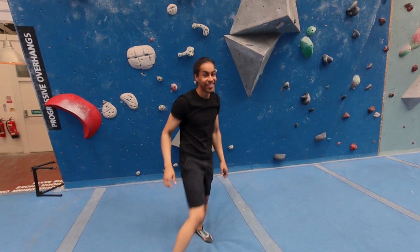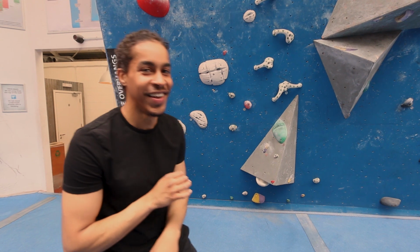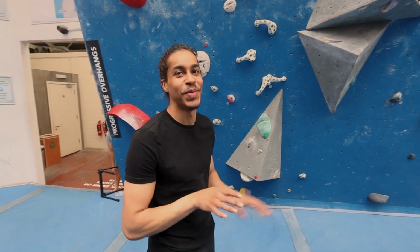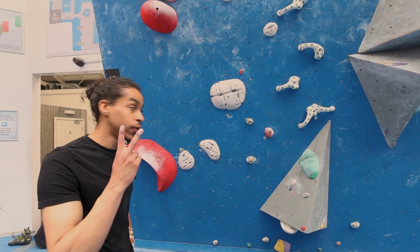So I figured it out. Don't go with your left hand, definitely go with your right hand. Got a few tips from Guido, who's standing somewhere. But yeah, definitely really good climb. If you go with your left hand, it's almost impossible, trust me. But yeah, definitely a good climb. Definitely try it out. Moving on to climb number two.